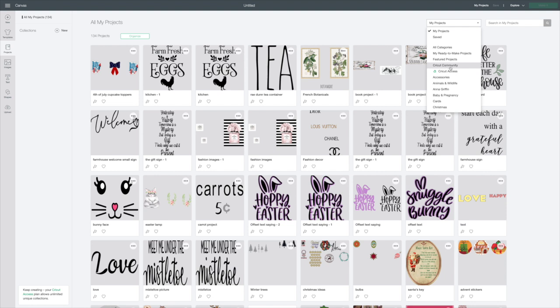Cricut Access is here, and if you see that little A by anything in Design Space, you do have to be a member of Cricut Access, and it is a monthly fee. I can't remember what it is now. Then this will take you to Animals and Wildlife. Anna Griffin has things on here, baby and pregnancy, cards, Christmas, and it just keeps going. Or free for the Cricut Explore Air or the Air 2, okay? Just like I said, it keeps going down through there, okay?